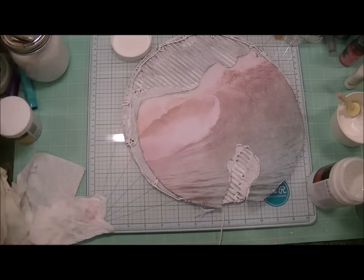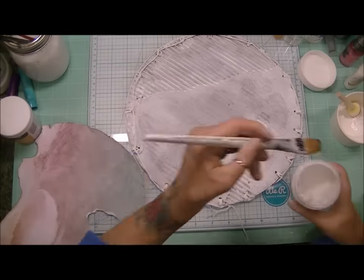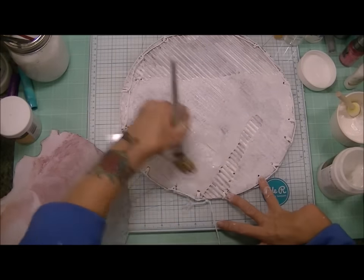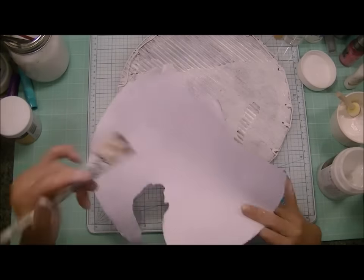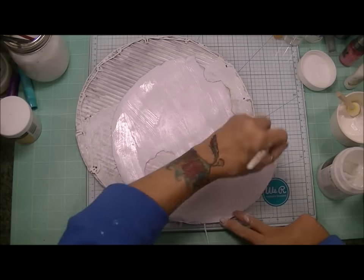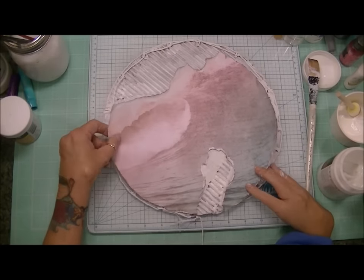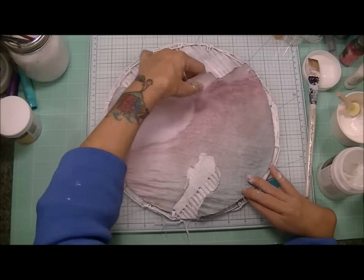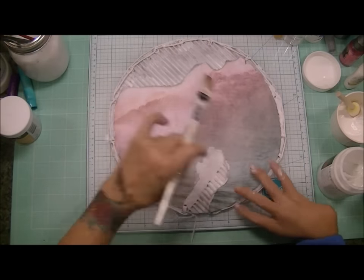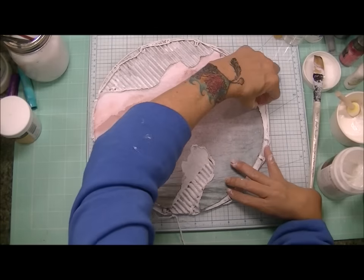So now I'm going to work on the Dreamcatcher base itself. Now I've already gone over it with some gesso, white gesso, as you can see, on the front and back, excuse me. And now I took that paper and I tried to tear it so that it would be torn where the corrugated sections of my base would be. I was a little bit off, but in the end it comes out really cool. So I'm trying to fit this on, and I'm using my gel medium from, I believe it's Liquitex, to adhere this.